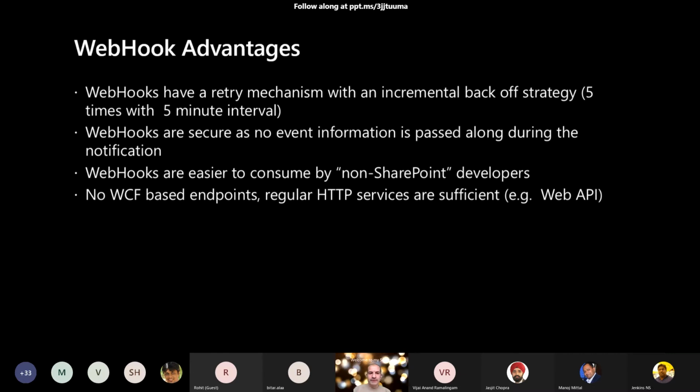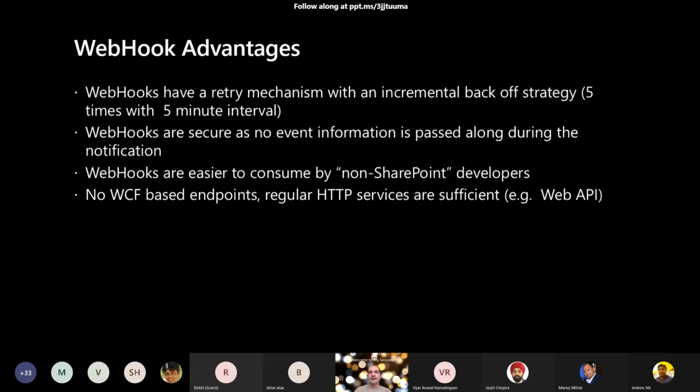Webhooks are secure as no event information is passed along during the notification. As we have seen in the JSON body, no information is sent. You get only the place where the change happened. So in our case, you get only the ID of the list and the ID of the site where someone has changed something.